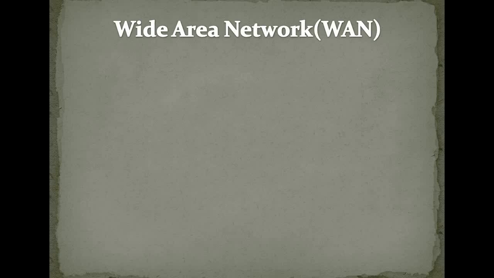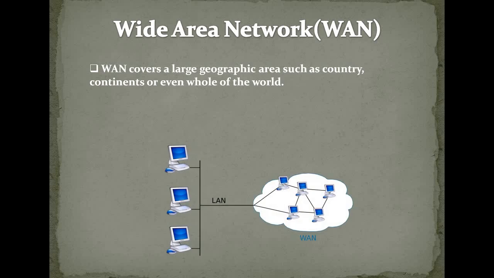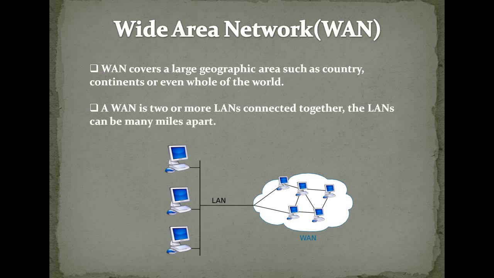Students, now come to the last topic, that is wide area network. The networks spread across countries are known as wide area networks. We can say it can be a group of LANs that are spread across several locations and connected together to look like one big LAN. The example of a wide area network is the Internet. Students, this was all about the network and its types.